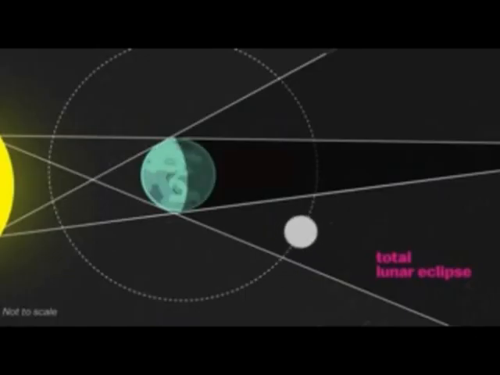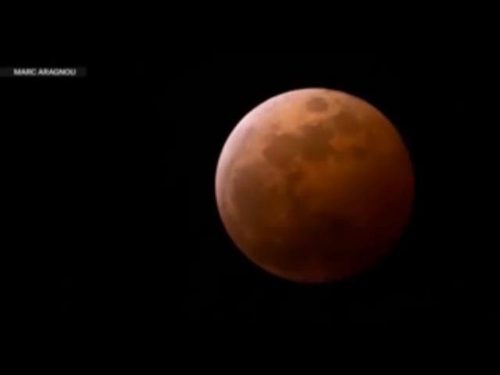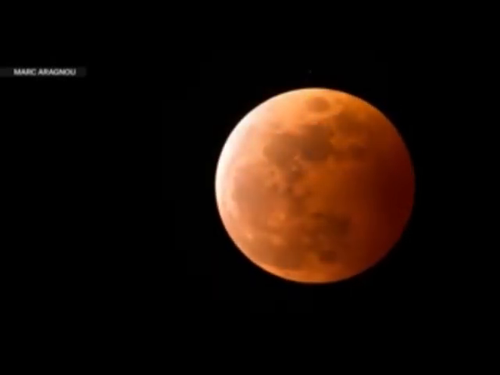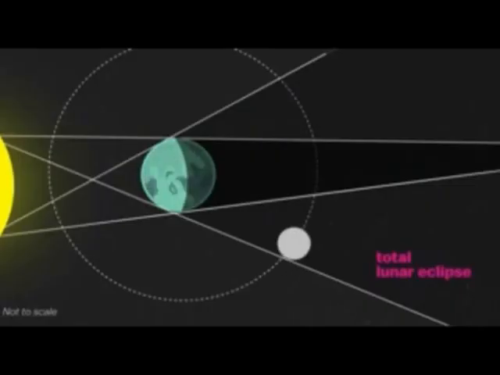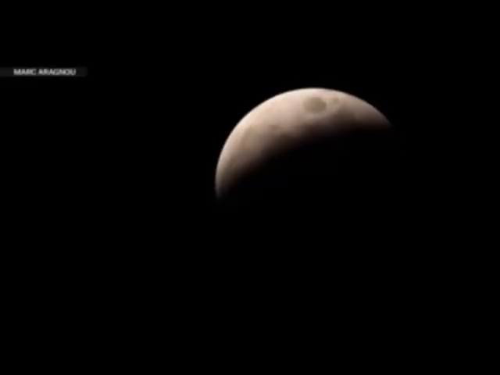Now, you are much more likely to experience a lunar eclipse at least once in your lifetime. Because the moon does not emit its own light and only relies on light reflected from the sun, when it falls in the path of the Earth's shadow from direct sunlight, it is obscured and a lunar eclipse occurs. A total lunar eclipse will occur when the moon passes through the Earth's umbra and can last for as long as 1 hour and 40 minutes, because the moon is much smaller than the Earth and therefore takes some time to pass through the Earth's umbra.